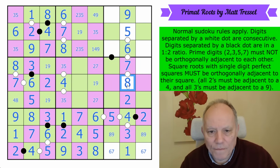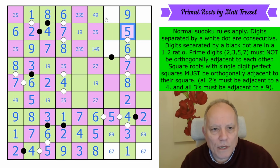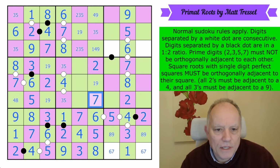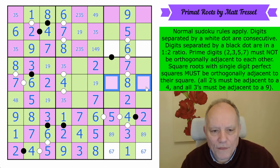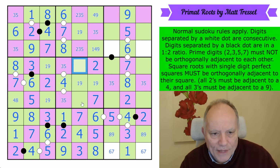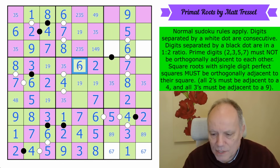That's a 9. Those two are non-prime. That one is prime. Still got to resolve. We need 2 more primes in the top row. This must all be very much done now. That has become a 2. That's just Sudoku. 7 there. These are prime in the row. They're 3 and 5. That's part of a 1, 9 pair. This is a 6, 8 pair that are resolved.